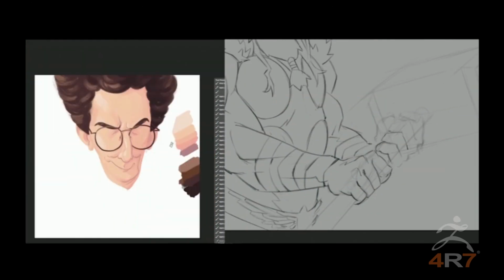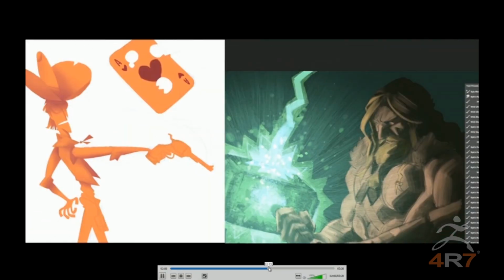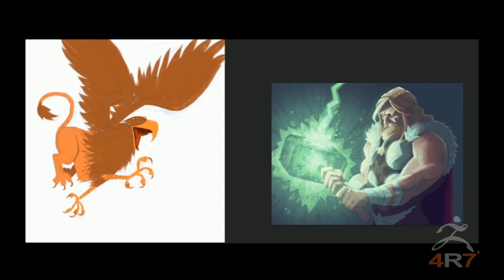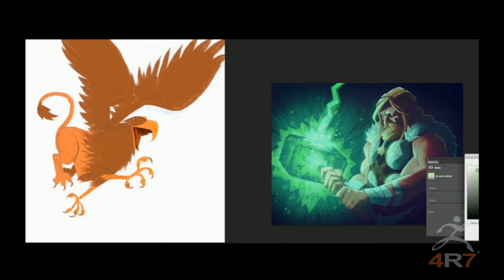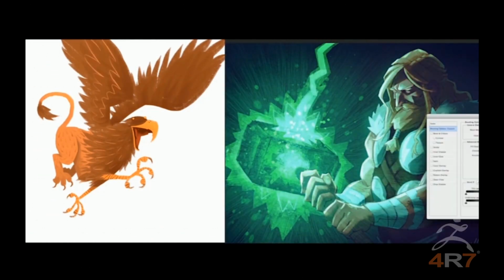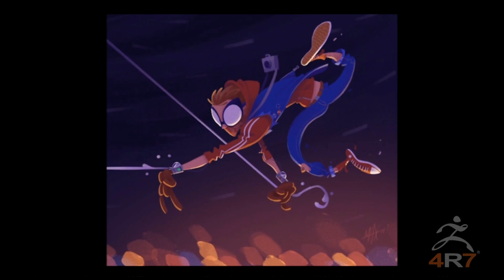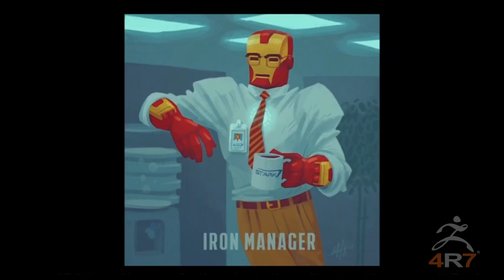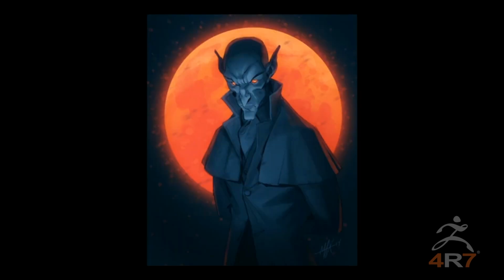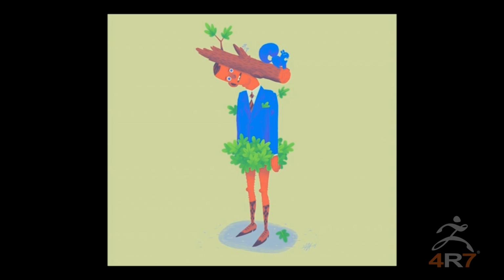I'll let this play for a minute, but I might scrub through because I forgot to start playing this. So there's just some personal illustration work I've done. I've gotten really involved in sketch dailies. Creative block is always a common thing for artists, and especially when you're doing creative work all day at work, it's hard to go home and try to spark that creativity. So a lot of what you're seeing here is from sketch dailies, as well as some figure drawing stuff from college. It's been really fun to come home and just have a topic and hit it and be done with something in an hour or two. And it feels like you're making some kind of progress or some work for yourself.